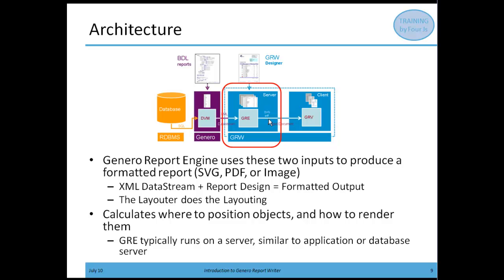So it's inside of the GRE that the layouting is actually happening. It calculates where to position the objects and how to render them, and this GRE can run on a server. It's just the same as having a separation where you have your database on a separate server. The application can be running anywhere, but it's going to stream across to the GRE. They could be on the same box, they could be on separate boxes.